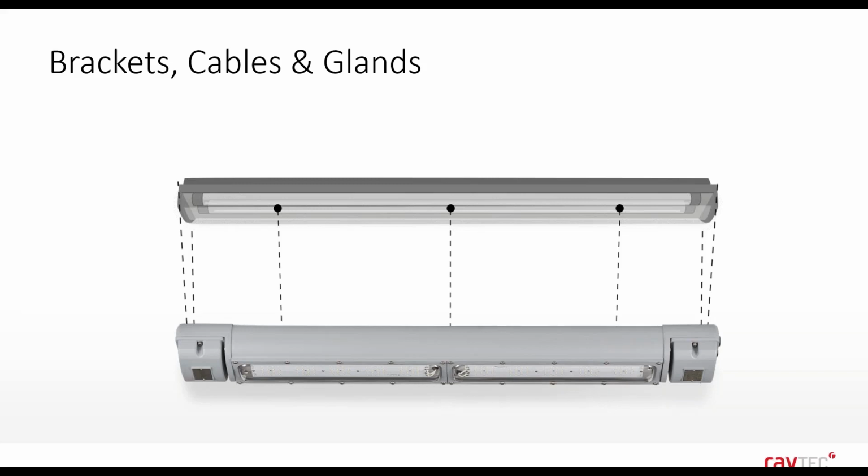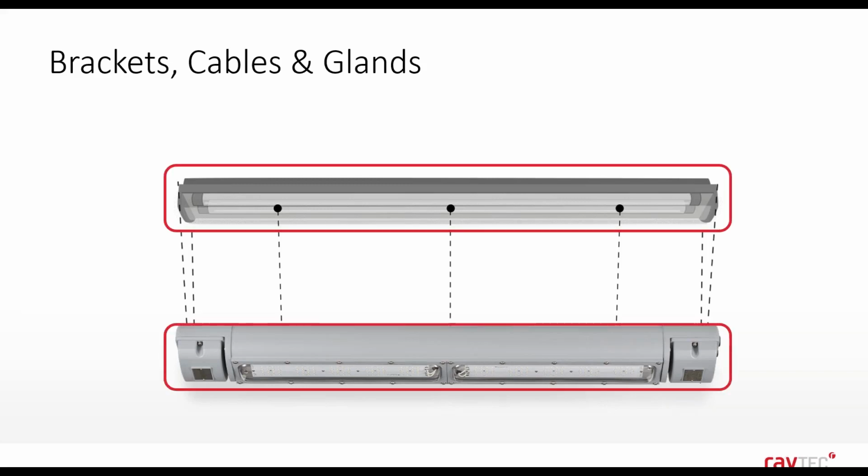And cable entries. Having the same size and quantity of cable entries will also mean that the same glands can be used, providing, of course, that they are still ATEX compliant. Traditionally, there will be two M20 entries at each end to allow for through wiring and or loop-in, loop-out setups. Combine all of these elements together and you have a replacement LED luminaire, which is a plug and play replacement, which will reduce the time and cost of the installation compared to a product which hasn't been designed with these features in mind. A true retrofit solution.